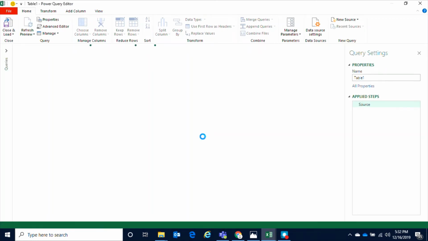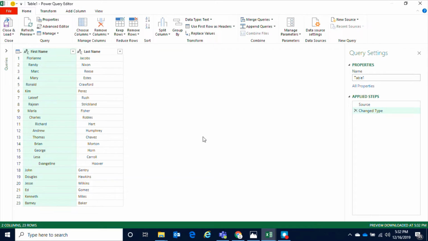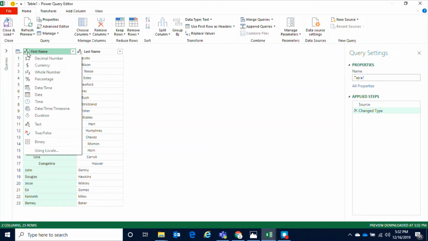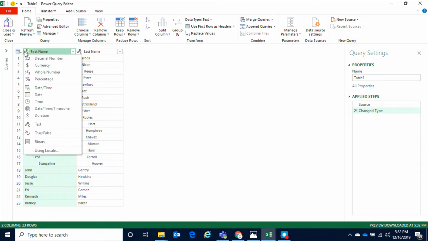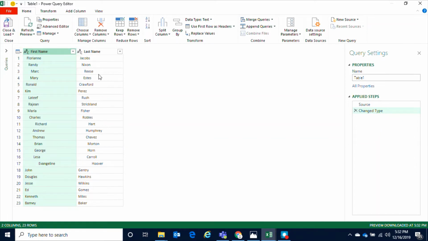Now, if you look at the Power Query editor, the beautiful part about it is that it tells you what type of data it has been able to find. So say for example, you have so many different types, but if you see ABC here, it is able to tell that it sees this as a text column.